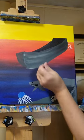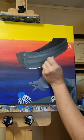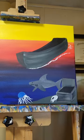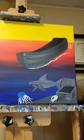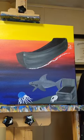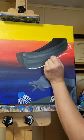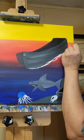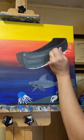That's all there is to it. And then you want to start at the front of your boat, and you're going to just do back and forth like this. Okay, and all these water areas, my white paint is super goopy right now, and I'm being lazy, I'm not fixing it. So, you just do little back and forth, zigzag zooms.